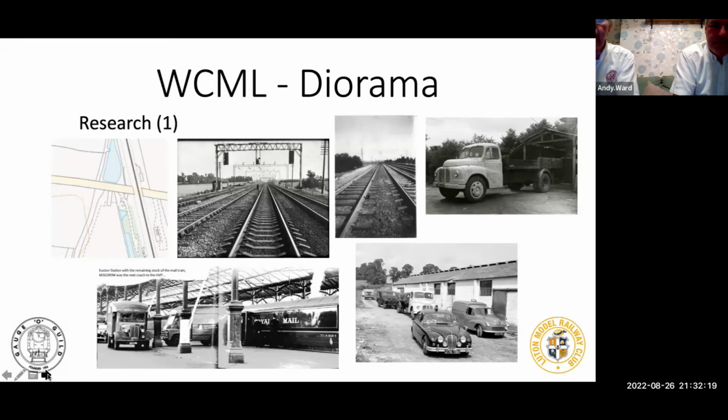And I'm pleased to say, in the main, most people accepted it for what it was. It was a snapshot in time. It was a modeling diorama, and the event was purely there because that's what happened in history. It was never anything else. And I think we've stuck with that, and it has proved to be successful. Of course, there will be people that were unhappy with it. We hoped we changed some minds. We did at least allow people to see it, even some that were perhaps a little bit unhappy with us at the start. They realized once they'd seen the presentation that we were telling a story, but we were not glorifying what happened.